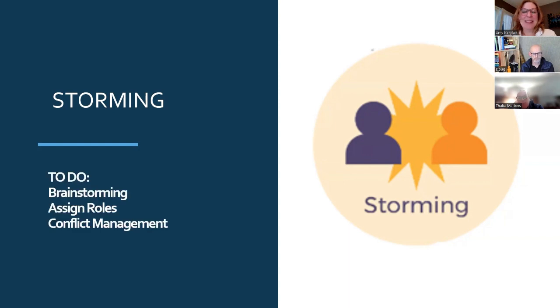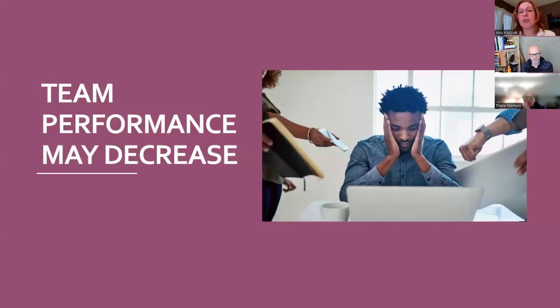At this point, brainstorming, breaking things into smaller steps, and determining roles can help carry us through this stage, as long as conflict is managed constructively. Failure to address conflicts may result in long-term problems. Team performance may actually decrease in this stage because energy is put into unproductive activities. Members may openly disagree or argue on goals, and cliques may form around strong personalities or areas of agreement.